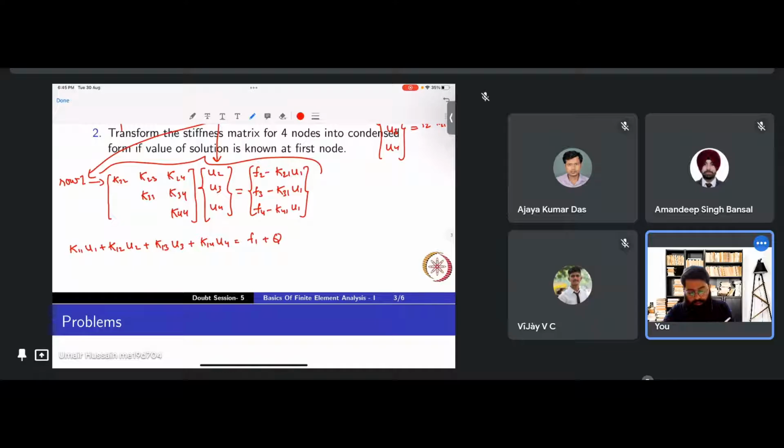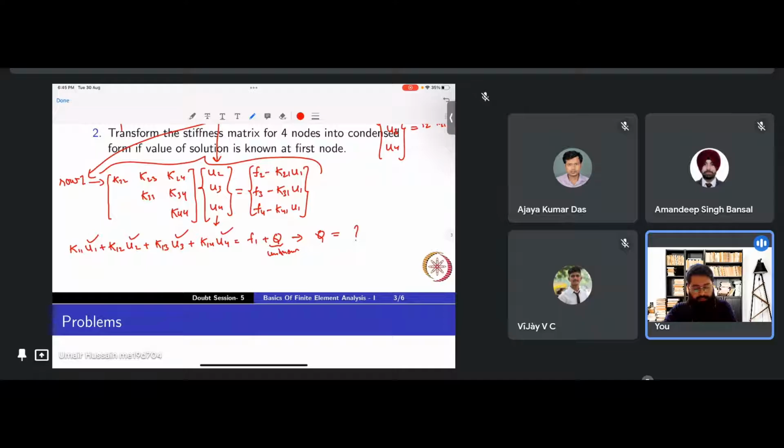So after solving these equations, we'll get the value of this vector. So we already knew u1, we know u2 now, we know u3, we know u4. So everything on the other side is known, and even F is known. So we are just left with one unknown here. So we can easily find Q here, right?